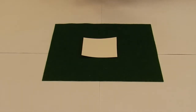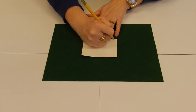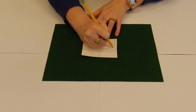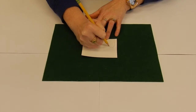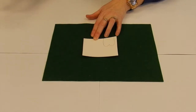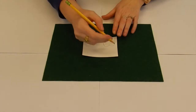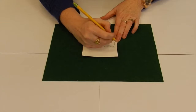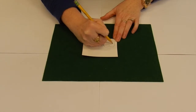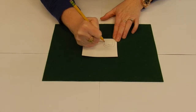Step 1, we're going to take your cardstock and you're going to draw the shape of an M, generally about an inch tall, and also about an inch wide. I've given you some extra paper in case you're not happy with your M shape. Then we're going to draw a smaller M inside the larger M. And I'll explain why we do that in a little bit.